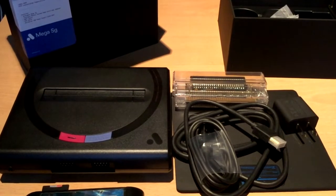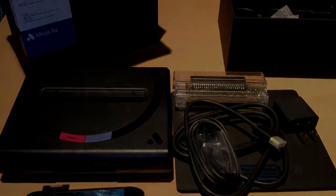So what we'll do is we'll leave you here. We'll come back and I'll get it plugged up, and we can see how this thing performs. So, hold the line a second. We'll be back in a minute.